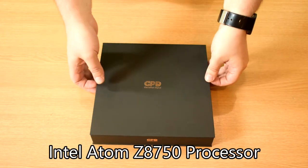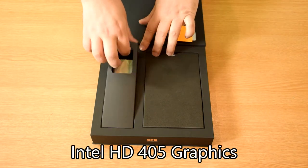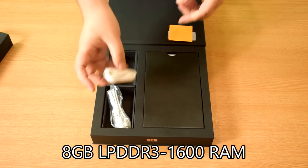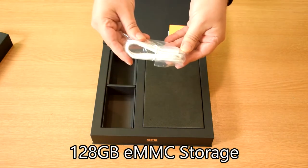Okay, so we start with opening the lid. Inside you've got the device, which we'll show in a moment. You've got the power plug. We'll include the right power plug for your country. You've got a pair of headphones and a USB Type-C cable.